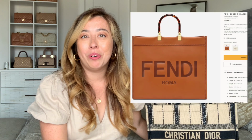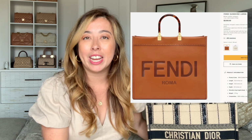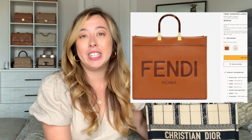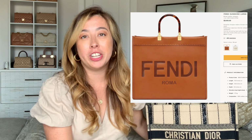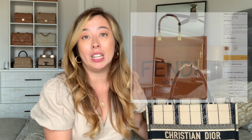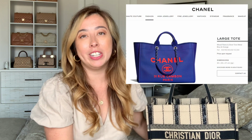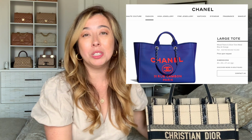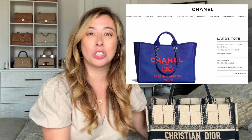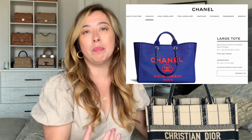The Fendi tote, this one's got that more square shape with the great handle, and it comes in this fantastic leather version, and Fendi has amazing leather quality. Last but not least is for all you Chanel lovers, I had to include the Deauville tote. However, this one has pockets and a strap, and it comes in a variety of sizes and materials and colors.